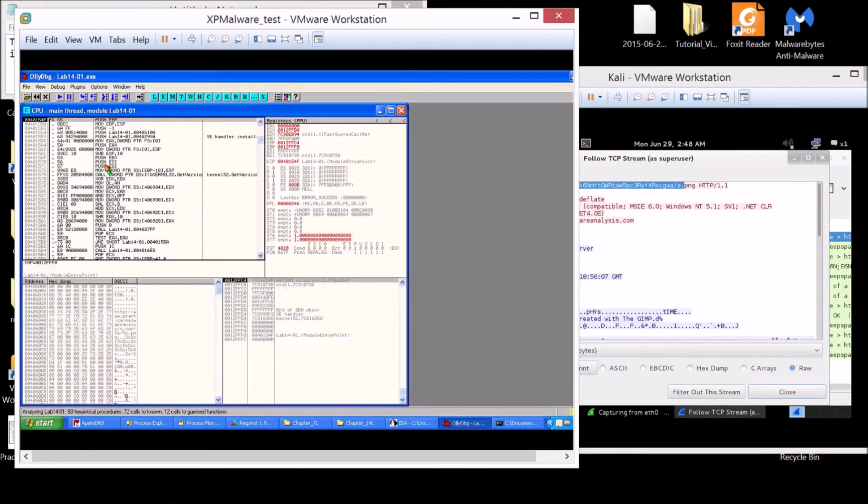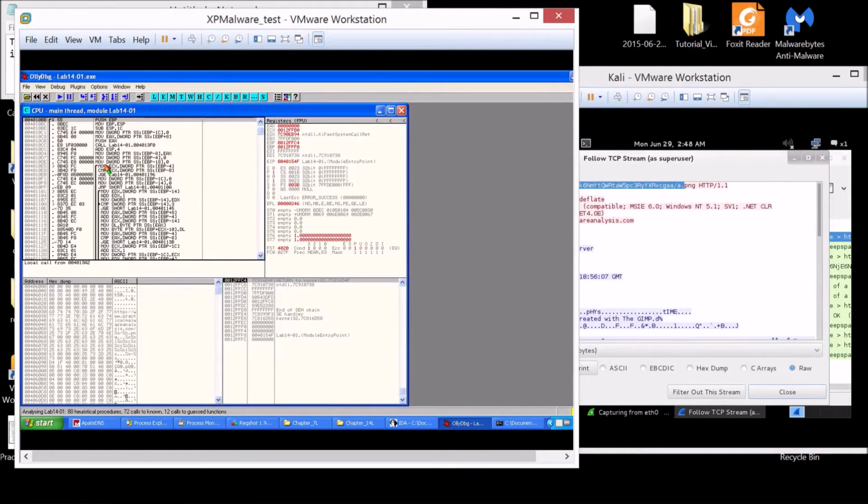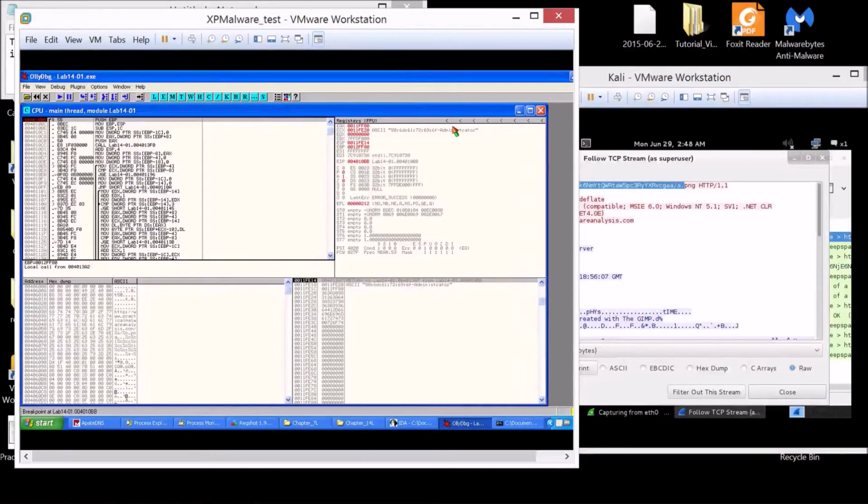In Olly Debug, Control G, 401 OBB, enter. Click, go. Okay. Now we have something up here. This is the information we got from main, and it turns out this is GUID, which is a unique identifier for a computer and other devices, and then this is the username. So we know where the information is derived from.